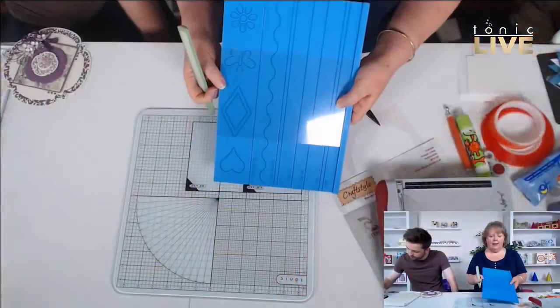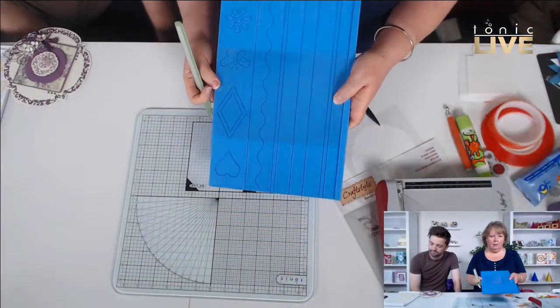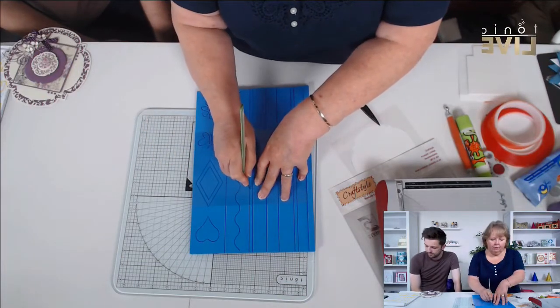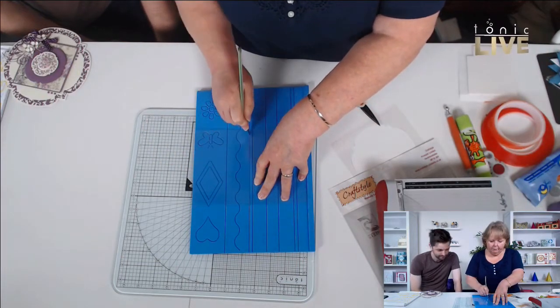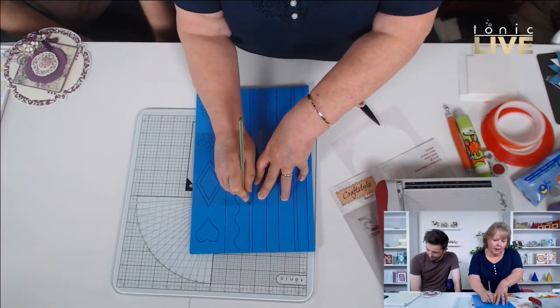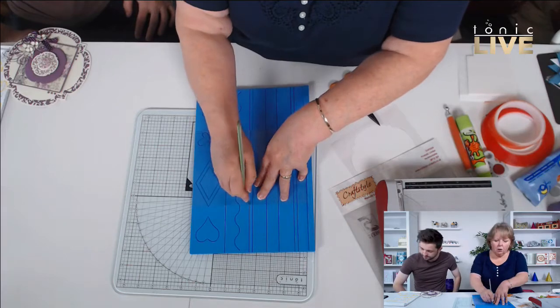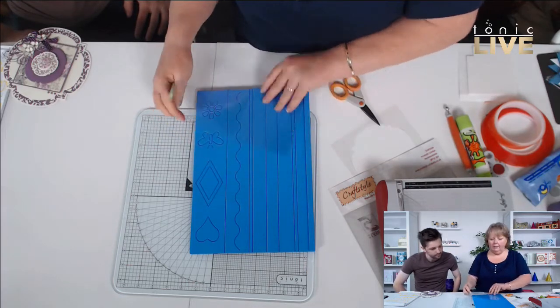Our new acetate die cutter machine. I could use that one to make the base of a card, but I've got the heavier one here. It's an A5 sheet of acetate, so all I'm doing is scoring it on the A5 half fold. I've got an embossing tool with a nice metal point, so it's going to give me a nice crisp line.